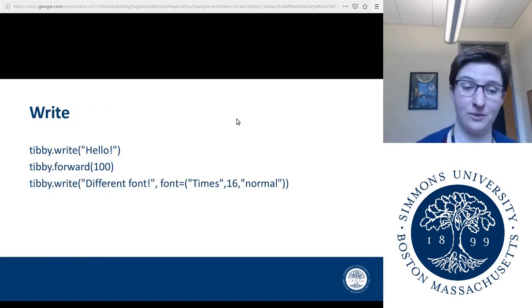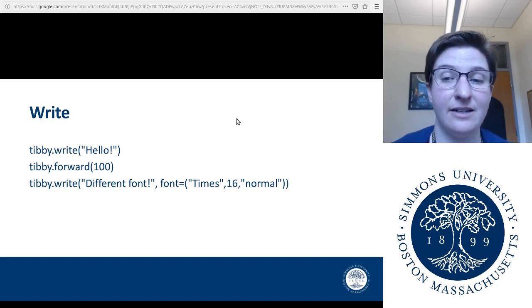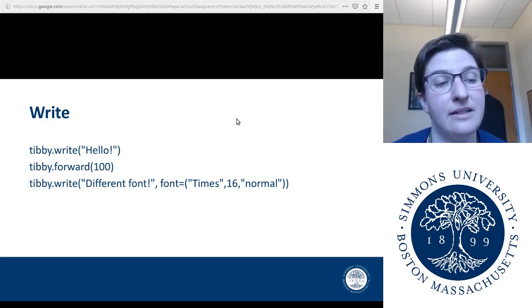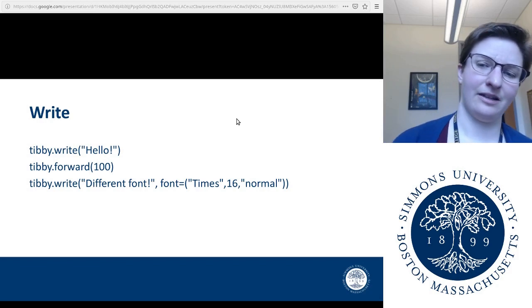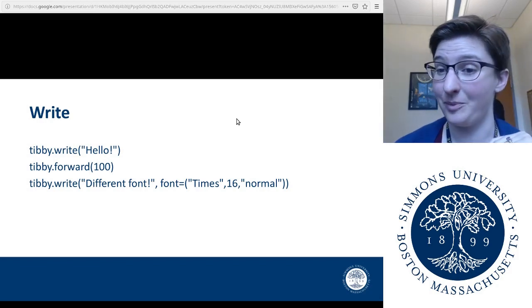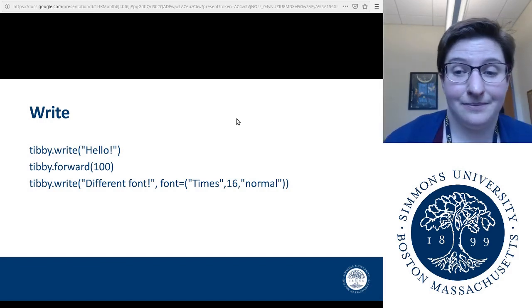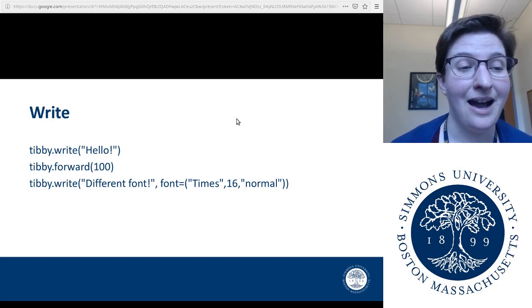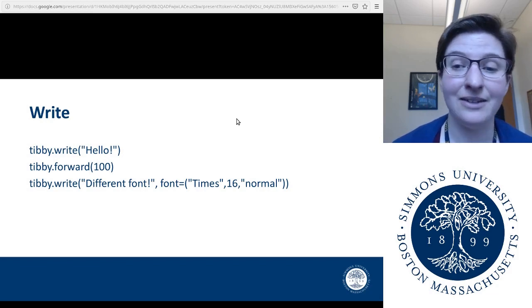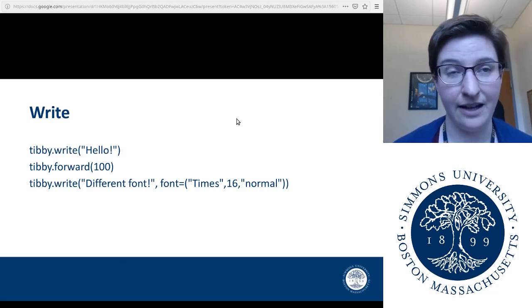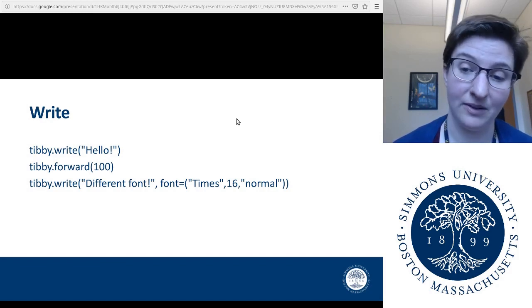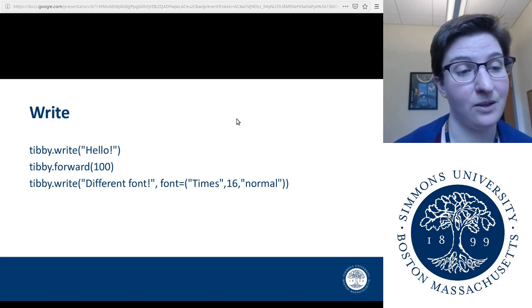There's another thing we can do. Previously in the slides we had that print statement, and that's fun, but you can't do tb.print. That doesn't work. Turtle doesn't know how to print. That's crazy, but turtles do know how to write, apparently. So you can do things like tb.write and then give it a string to write. And yes, you could give it a variable if you had previously defined a variable. That will definitely work too.